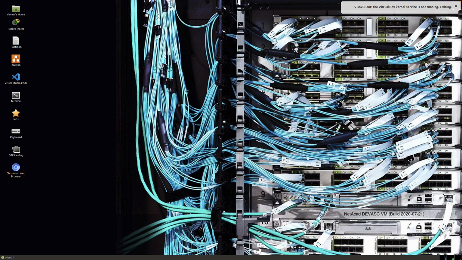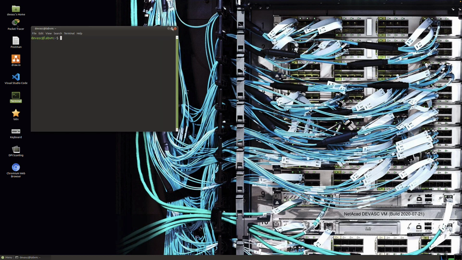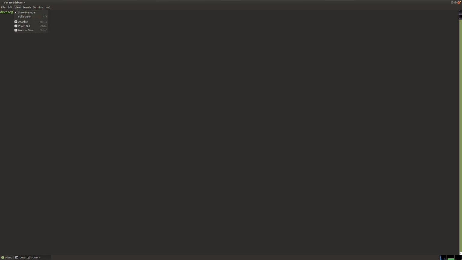So let's go ahead and reopen the terminal window here. And once this window opens up, I'm going to show you how to increase the size of the font so that we can see what's going on. And so you just simply go to View, Zoom In, and let's make this as large as we can. And then this is how you can increase the size of your font. This is how I increased the size of my font before I did my initial recording. And so we're right back to where we were.